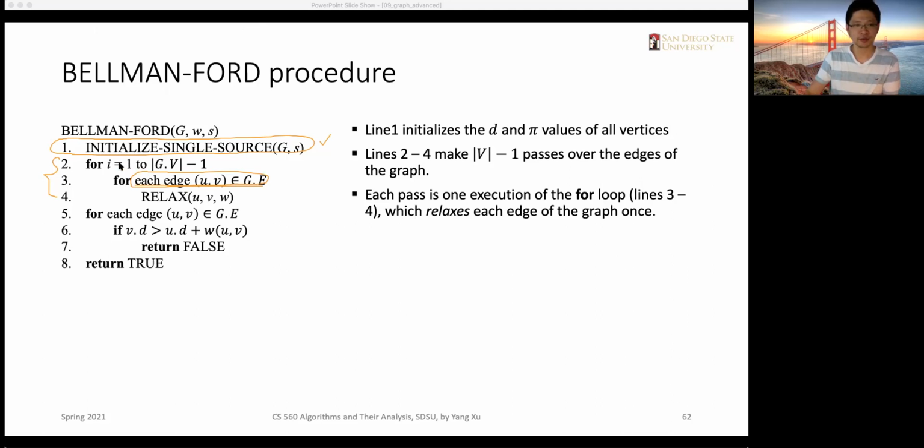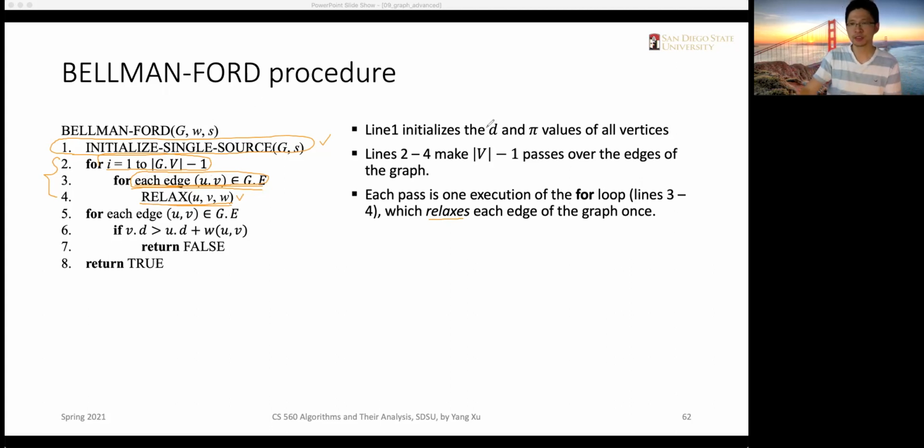It first uses i to go through V-1 times, and within each inner for loop, it goes through each edge once and relaxes that edge. Each pass is just one execution of the relax on the edge.